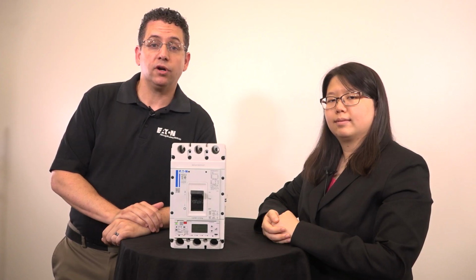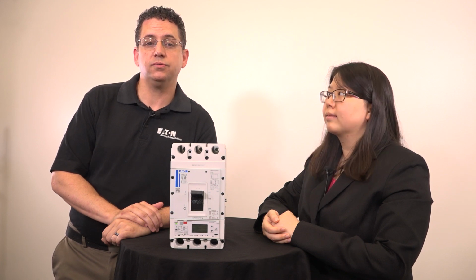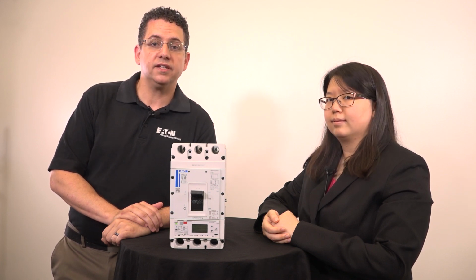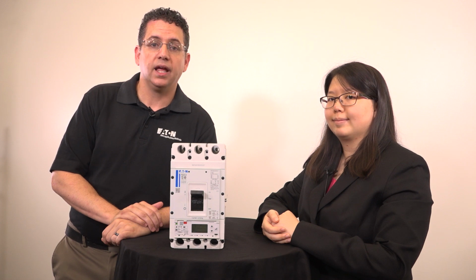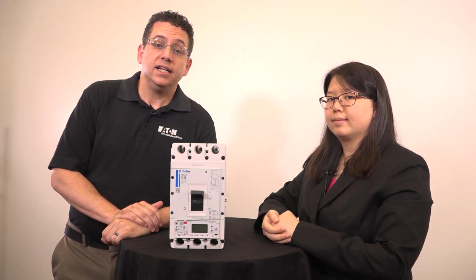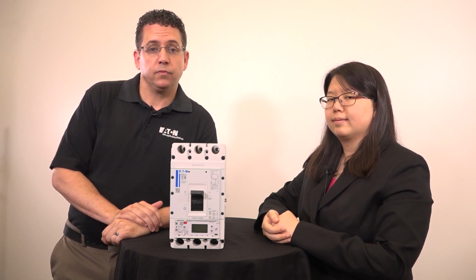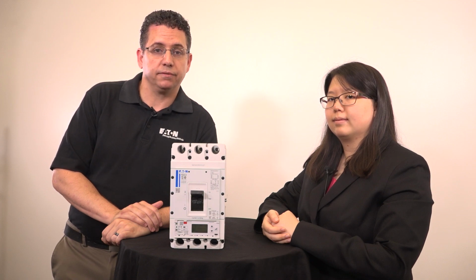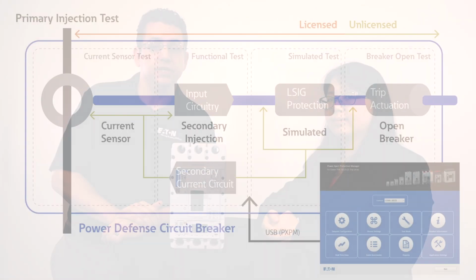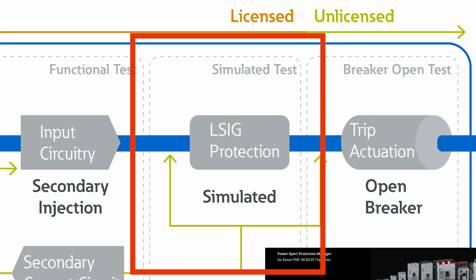Simulated testing is part of the Advanced Testing app that can be licensed to enhance PXPM. The Advanced Testing license unlocks this feature. A simulated test is, instead of interacting with a physical part of the trip unit, we're going to test the LSIG protection algorithms. Basically, we're testing this piece right here. We're having PXPM tell the trip unit to pretend it saw a given current.